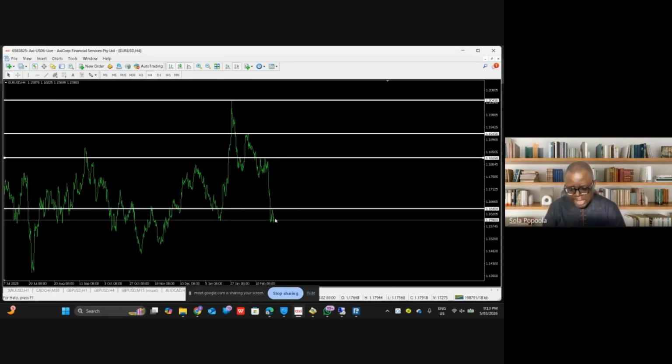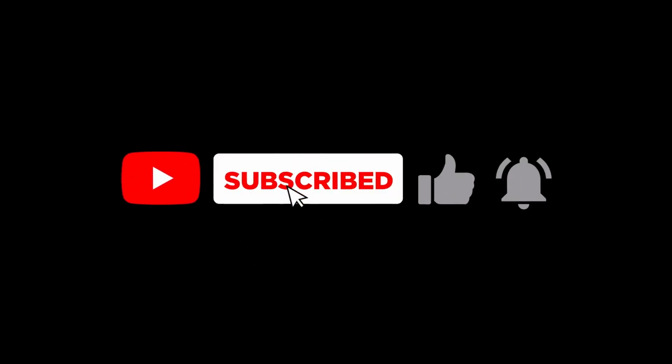Now, I have picked the nearest resistance to where the current price is. This is where price is now. So what I did was to pick the nearest resistance. And how did I know the resistance? I got the resistance by looking at the peaks. Now, the next thing I want to look at is the supports. Which ones are the supports?